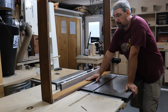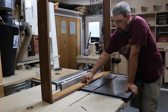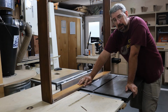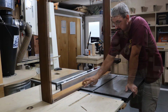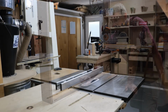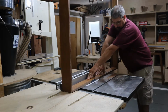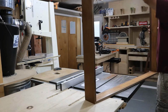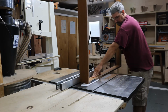So this is the main frame to the case. When I pulled the trim off, they had glued the trim to the case, which is understandable, but it was really good glue. So I got some fibers and some other glue residue on the front of this case. I think what I'm going to do, instead of sanding it, is run it through the table saw here and take, you know, half a saw blade off and clean up that edge.